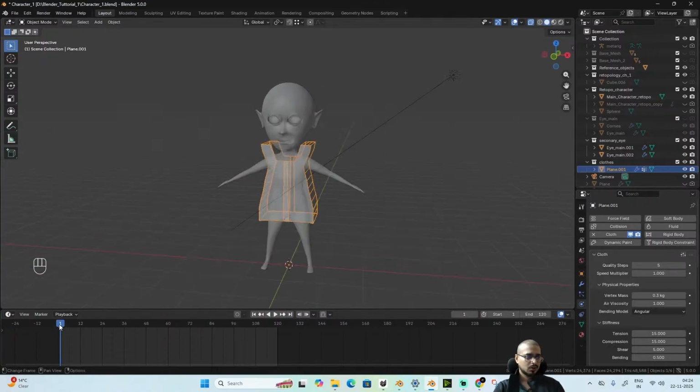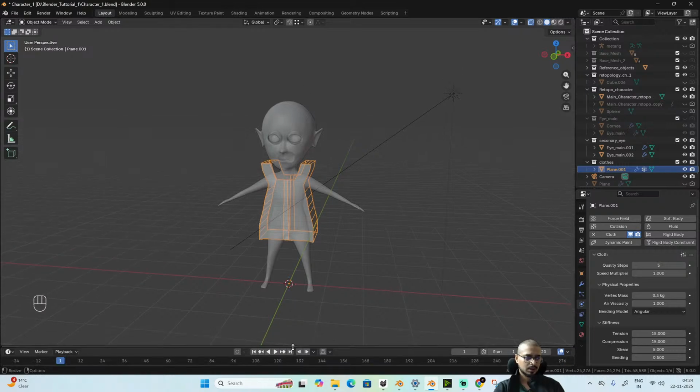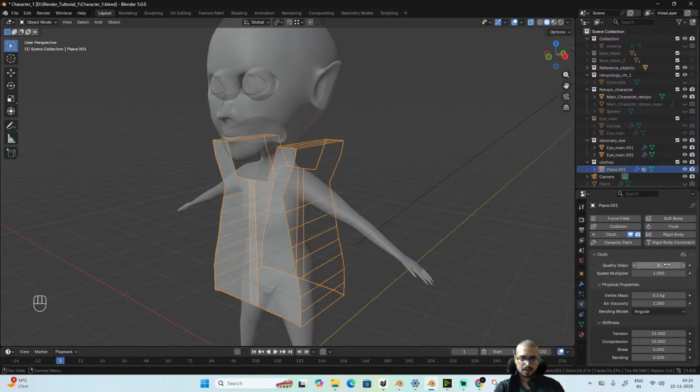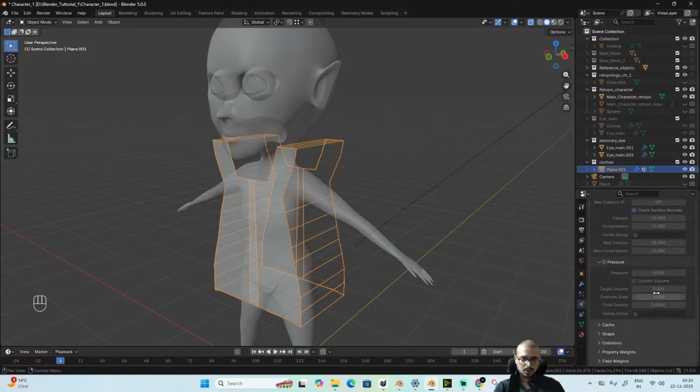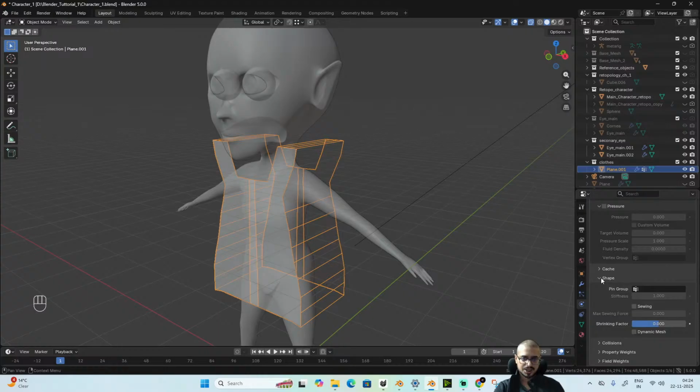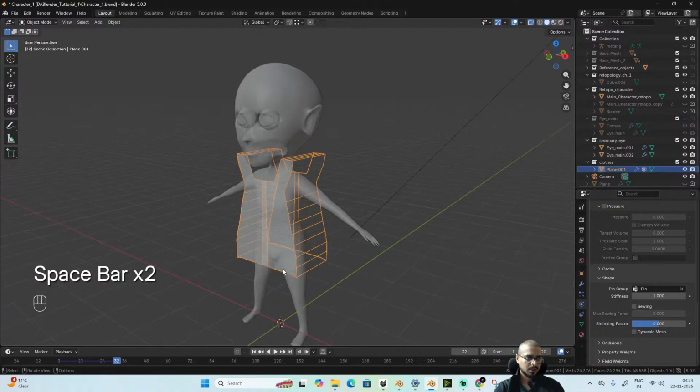So we'll go to first keyframe, and then we'll go down and open this shape option and put our pin group here, and we'll simply press space bar to start the animation. Okay, nothing happened.